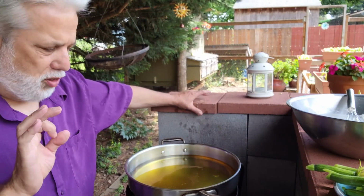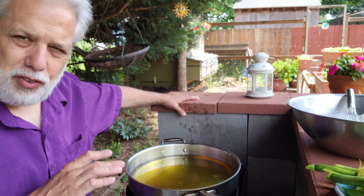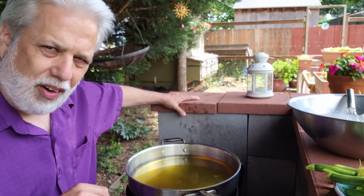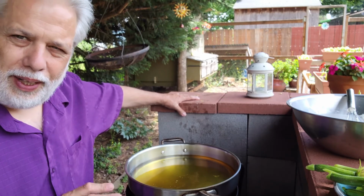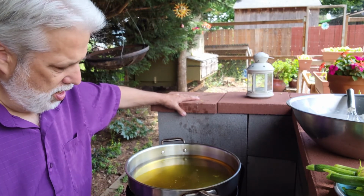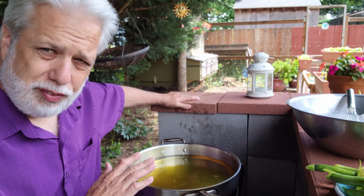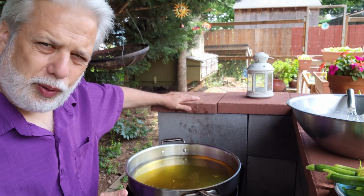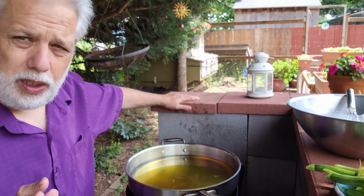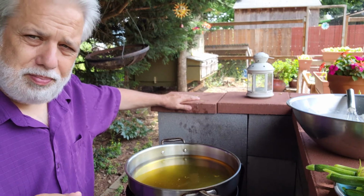So excuse me if the sound isn't perfect at this point, but I went outside to my outdoor kitchen just because it's kind of hot out and I don't want to make my house any hotter. Plus, I don't want to splatter any hot oil in the kitchen. But you can do this using a Dutch oven or whatever you have, half filled with oil. And you want to heat your oil up to 350 degrees. And it's really important to be careful when you're doing this. You don't want to burn yourself.